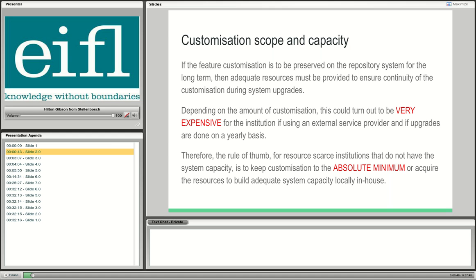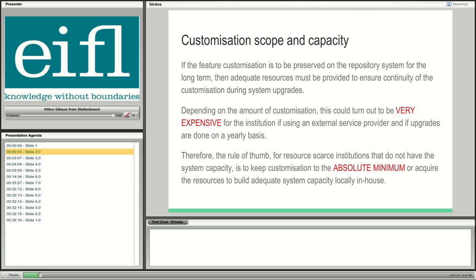Okay, the first thing to become aware of when doing customization is risk management. The customization can get very technical, and if you build, especially on the web design part, a really good looking site that has a lot of customization, you must remember that when you upgrade to the latest version of DSpace, you will lose that customization. And that's the way that DSpace unfortunately is written at the moment.